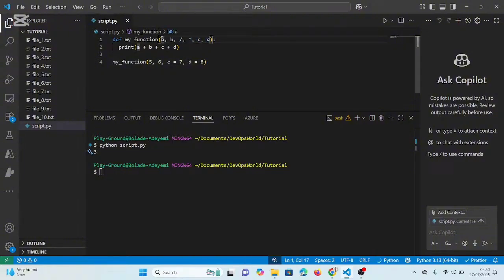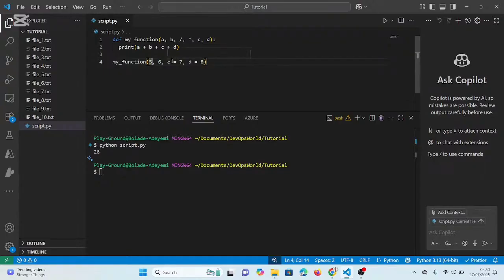I can reiterate that these are positional. A, B are positional. You can see they don't have to say A equals this, B equals this. But these, C, D, are keywords. You must say C equals something, D equals something before you get a value. So let's clear, then let's print, and then 26. So look at what I'm saying. These ones now, they are positional because you already said that A, B, then forward slash, that's positional. So it assumes 5 is A and 6 is B, right?